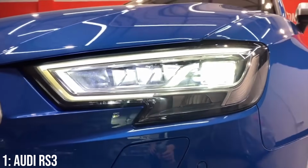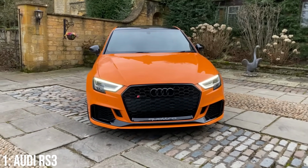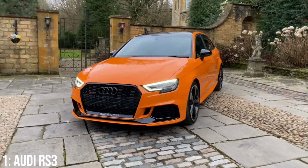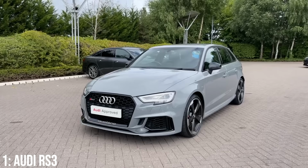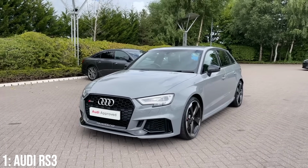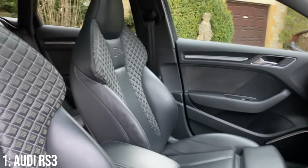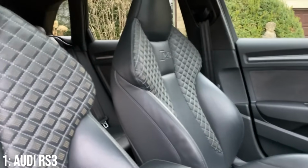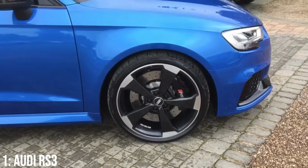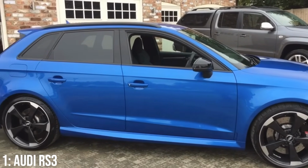I love that inline-5. Depending on preference, brand new, these either came with mag ride or fixed suspension, as well as a whole bunch of other optional packages like the black optic package that blacks out all of the trim. I think if you're after one, you should aim to get the facelift, as the front end styling is based off the newer R8 aesthetics, and the interiors on them are super clean too, typically minimalist Audi, and I'm a big fan of those diamond stitched massive comfortable sports seats. Oil consumption, fuel pump failures, and electrical issues are the ones most owners seem to shout about on forums, as well as MAF sensor issues.